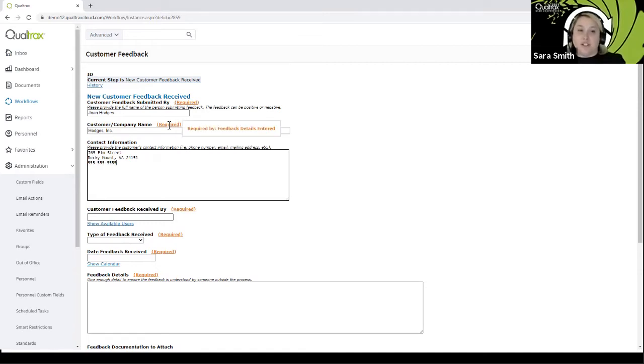If it's required, it's going to show you that in orange so that you're aware. And you need to make sure that at a minimum, you're populating those required fields. If you have more information, of course, you want to populate the other fields as well, but at a minimum, you need those requireds.